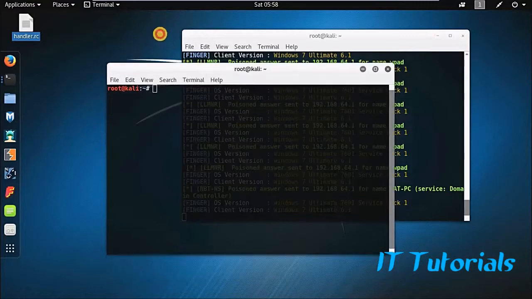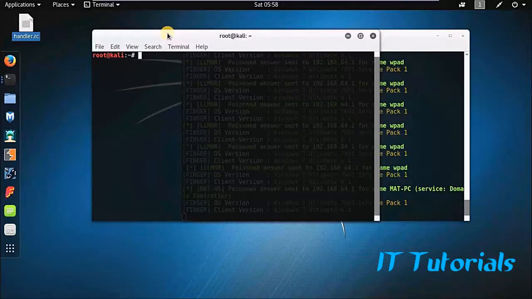Hello and welcome. Till now, you have exploited the vulnerability and got a shell prompt. Now, what to do next? The very first step after the exploitation has been completed is to move around the network to find the default credentials and move laterally without any credentials or passwords.